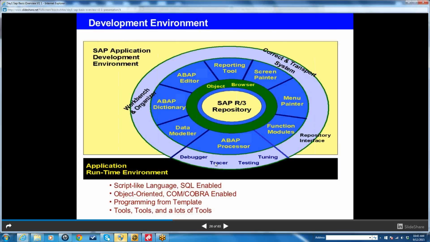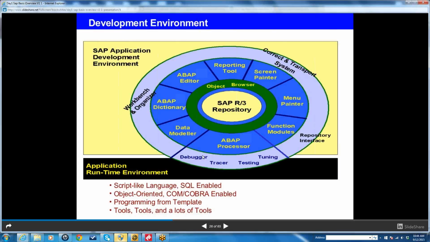And the debugger is where SAP allows you to debug the SAP programs, so you can troubleshoot the issue. Sometimes you don't know where you are getting the error, so you can set the debugger on so that you can go step by step and see where it is giving the error, where it is not doing right. You can identify that, then go back and analyze further. And fine tuning, performance tuning is also possible using the ABAP processor.